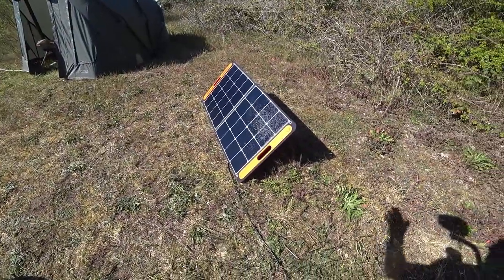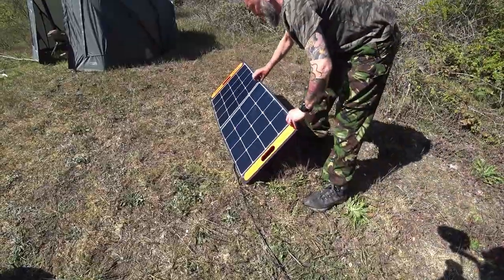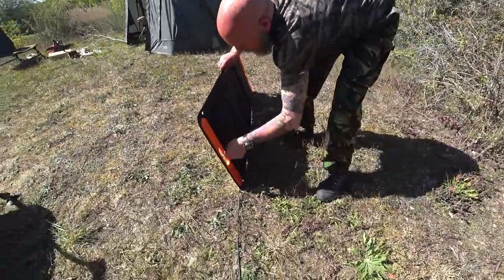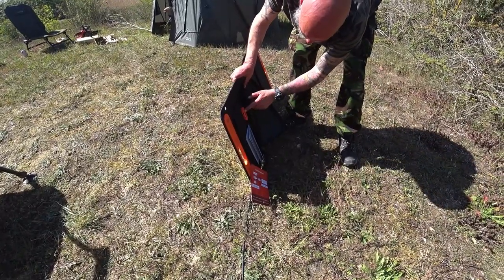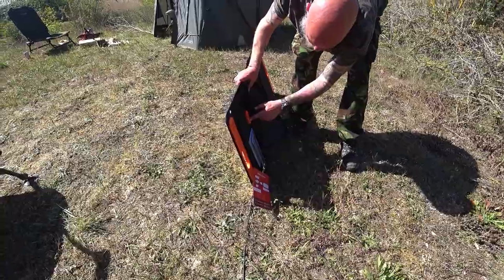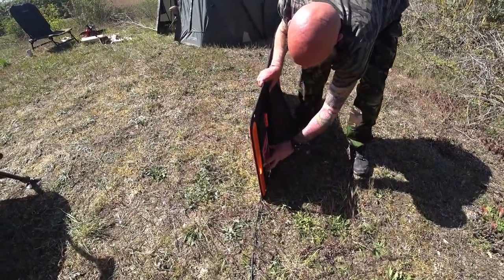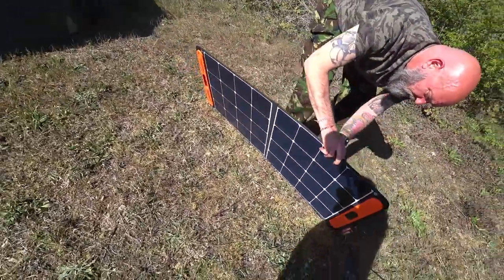And that can be used on its own, can't it? With USBs in it, you can charge your phone. Yeah, if you look on the back, in here, you've got a USB port and a USB-C port. All right, okay, cool. God, that'll charge up the phone quick. Sure, yeah. Will it? In a bright sunny day, yeah, it will.